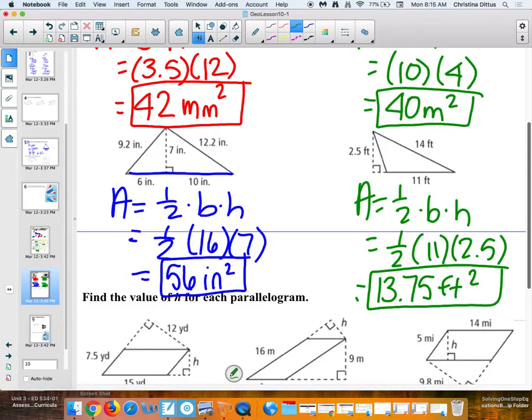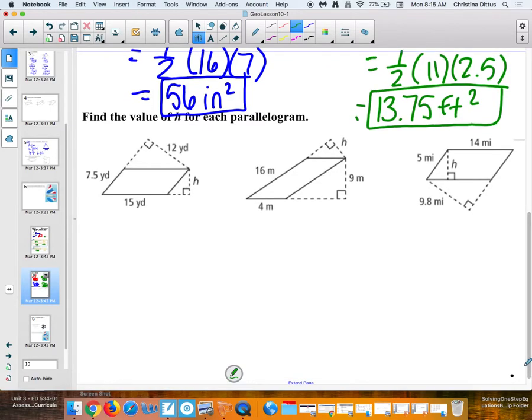Okay, here's the only tricky part of the lesson today. And if you pay attention, it shouldn't be that tricky. Parallelograms, tell me my formula for parallelogram area. Base times height. So our area formula is base times height. Notice we got like 20 different things. What I want you to do, you see right angles, right? This right angle here and this right angle here. You're going to multiply the two things that make the right angle together. So what I mean by that is this right angle is this line and this line.